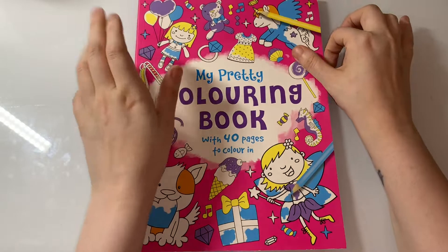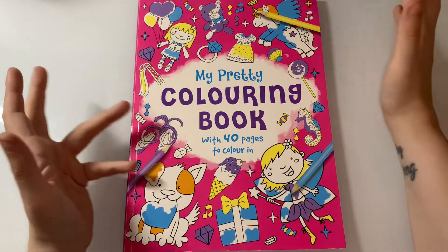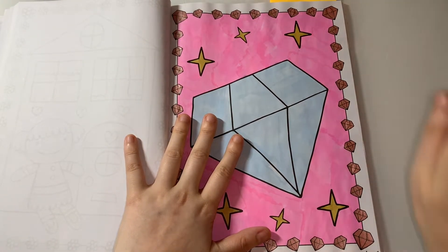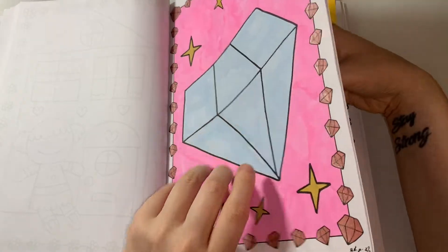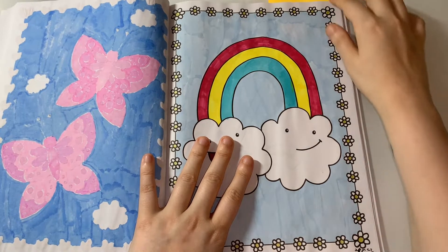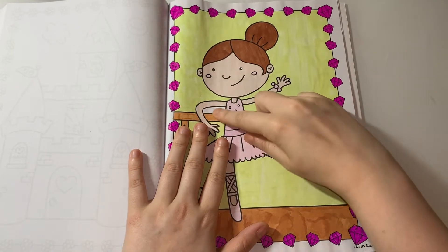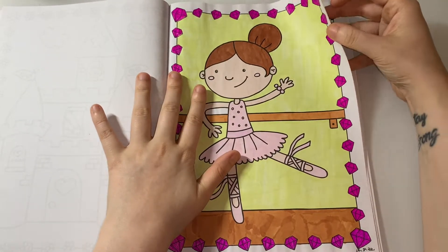The next few are from My Pretty Colouring Book — to be honest, I've nearly completed this book and I wasn't even putting it in my top 10, so I don't know how I did that. I did this one in Olike markers and gel pens — they're just nice easy relaxing pages. I did this one on the 26th, and another one also on the 26th in Olike markers and gel pens. I did this one on the 12th, just before I went on holiday — I just realized I left a little gap there, but I did this one in Olike markers and gel pens.